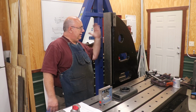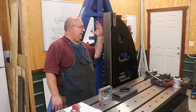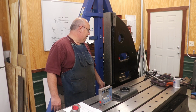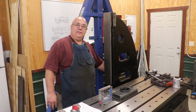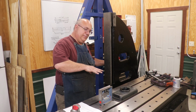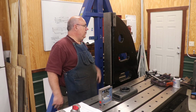Here's my game plan. I need to tilt it forward just a touch. Again, 1,000th per foot, not very much at all. The base down here is 2 feet long. I'm going to take a piece of 2/1000 shim stock and put it underneath this back edge. I'm going to take this thing loose. We'll put the shim stock in there, put it back on, tighten it back up, and see if that doesn't move it forward.